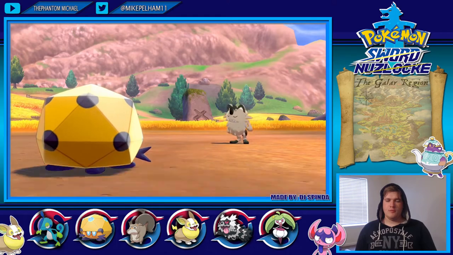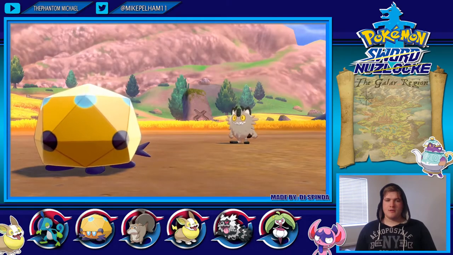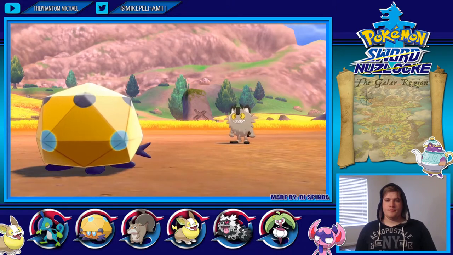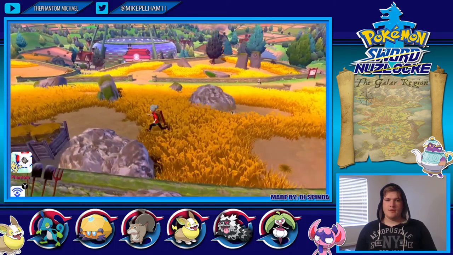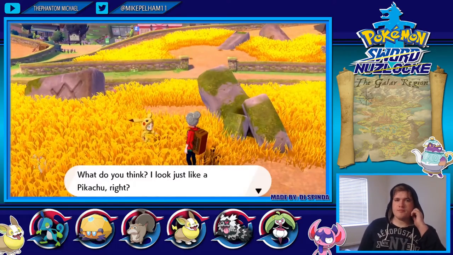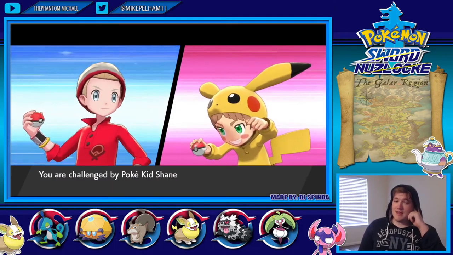Running away would be nice. Cool. We just gotta find. There's a Pikachu girl. There we go. And there's a Pokeball right there. So glad I seen that.